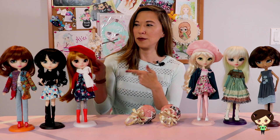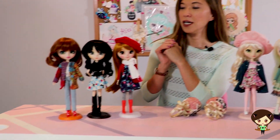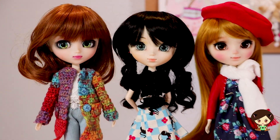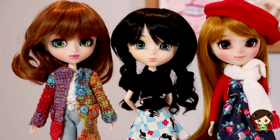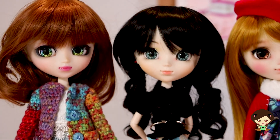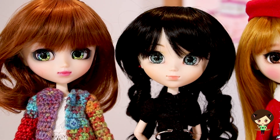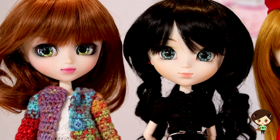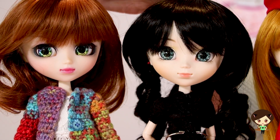So I've got my lineup of models that I will start with over here to my right. I've got two dolls here that are wearing eye chips from Doll Angel. This is a shop that's on Etsy and I met Doll Angel at Puddle a few years ago. She's a very talented young lady. She does full custom dolls and then just recently started to do eye chips and I just love this kind of technicolor look on my two dolls here.